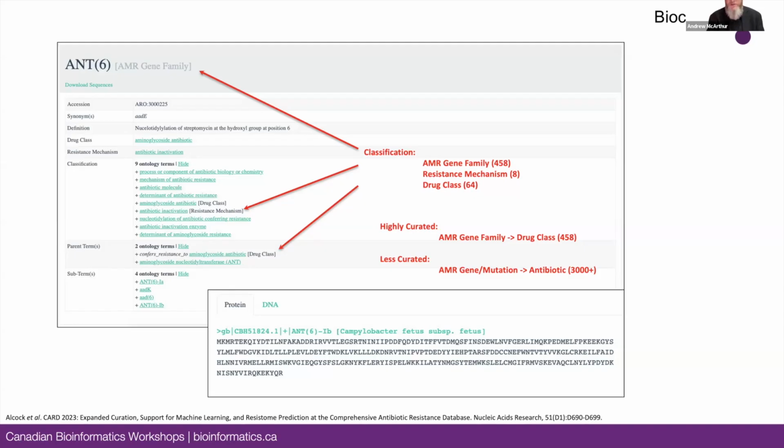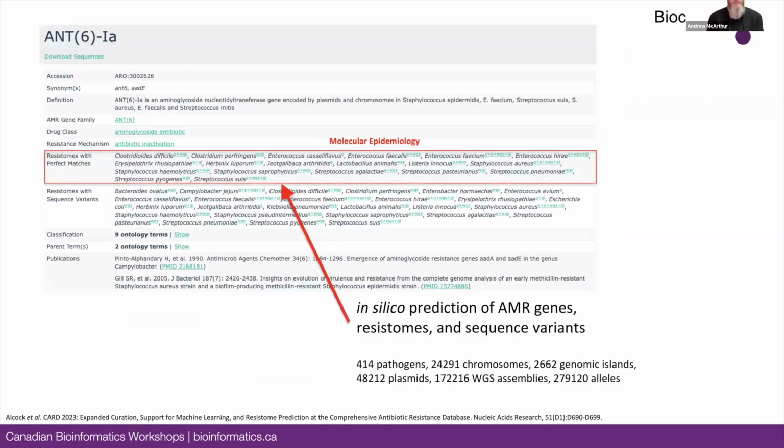We're about 4,000. I should update that slide. But essentially, our human curators would have to read over 13,000 papers a year just to keep up with that. No surprise, we're starting to work with natural language processing to do that. So it is a gap in the field all the databases are struggling with, which is to keep up to date on the actual phenotypic reports for individual genes and mutations. And of course, we have the sequence underlying all that.